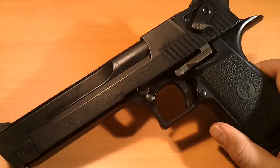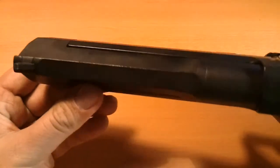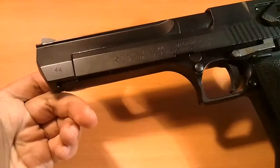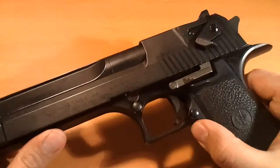It's useless. It's a big old hunk of steel, and the only thing it's good for is to have fun with it. So if you're thinking about getting one of these, definitely remember that.